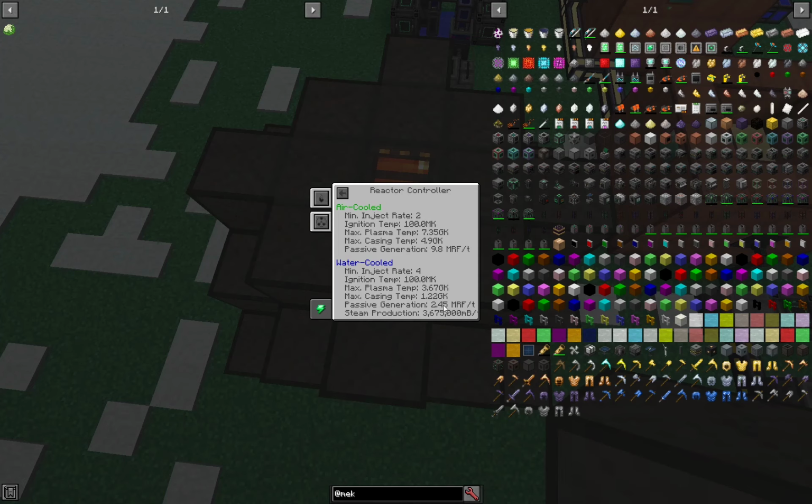You can do the water-cooled one. You will only produce 2.45 million RF for a maxed-out one, but you will get a lot of steam, which you can then use for other machines. So if you're looking to make steam power and you're looking for a powerful steam generator that also gives you a little bit of juice on the side, this is a good way to go.